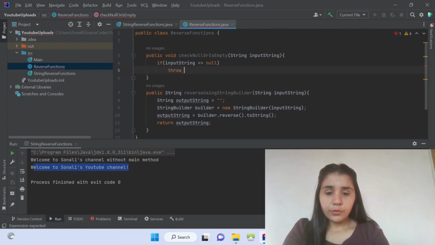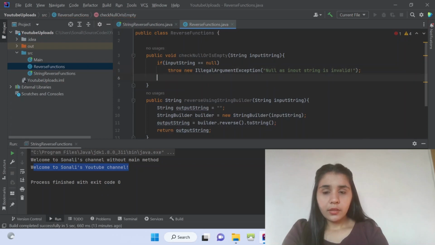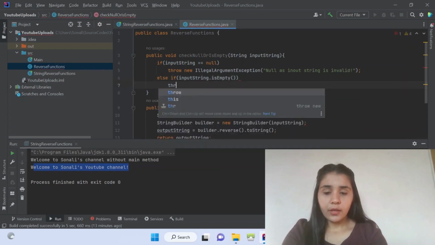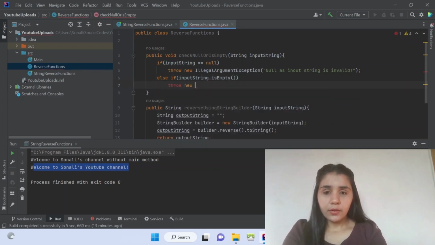You just want to throw an IllegalArgumentException saying null as input string is invalid. And if the input string is empty, input string cannot be empty.